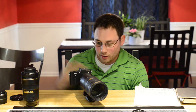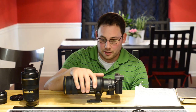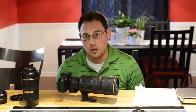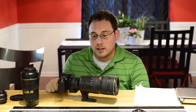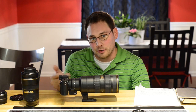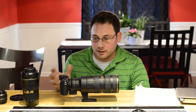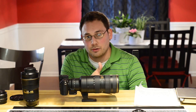Now, I've gone into all those details. I really can't think of too much more to say, but basically this is the camera, and the FT-1 is the game changer on this. It gives you tons of functions, whether it's for wildlife giving you that extra 2.7 crop on any lens, or giving you that extra focusing distance versus the extra millimeter you get for macro. It's just a very capable camera. And for video, it will do video. I don't know if I mentioned this, but you can take full resolution stills while you're doing video too. I haven't gotten into all those things. Just seems like a very capable camera. And here is on to the actual photos and video portion.